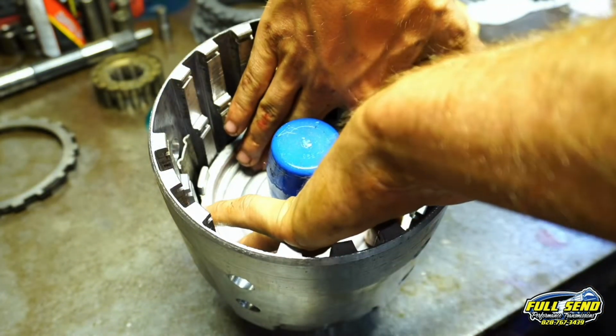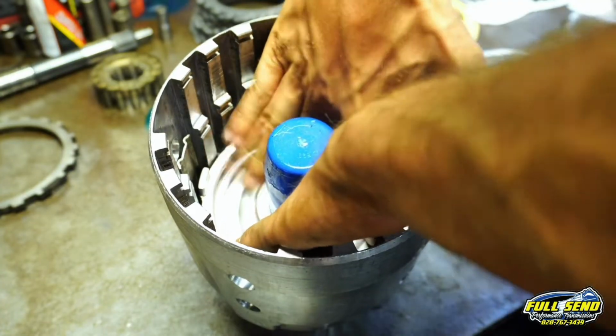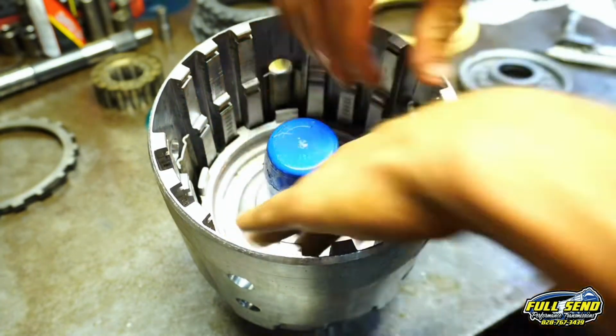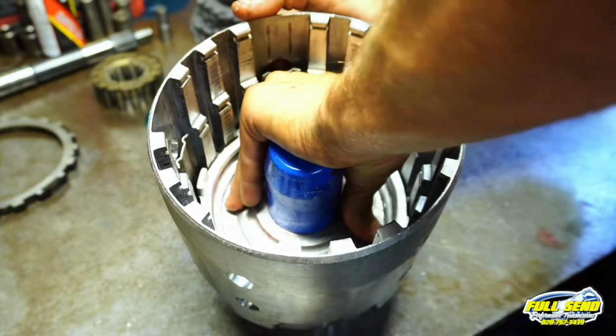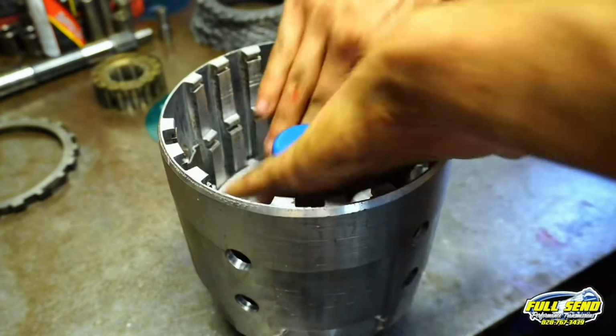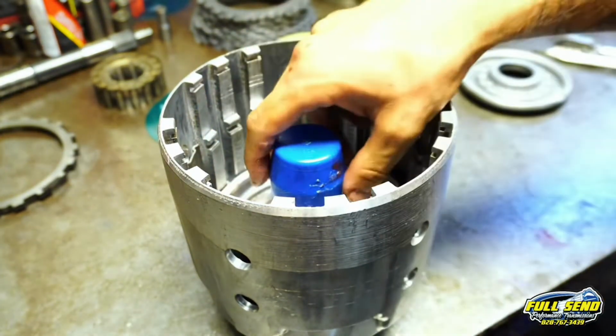Take your four main fingers on all four corners. I may have to put it flat. Might be able to get it, so I can get it flat. Bam! You heard it lock in.